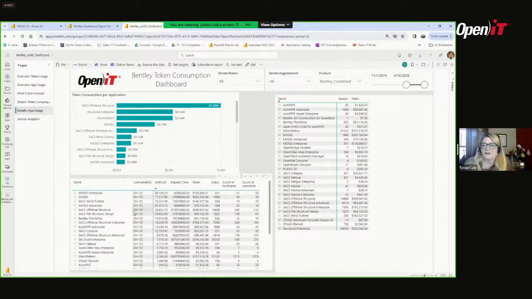We can just sort this and say, oh, it's the Moses Enterprise. It's $80,000, right? That's the most expensive license we have. But we know that SAIC is the most spend. So if we sort by token, that's the most expensive spend that we have in the portfolio. But what particular feature is used the most time, right?